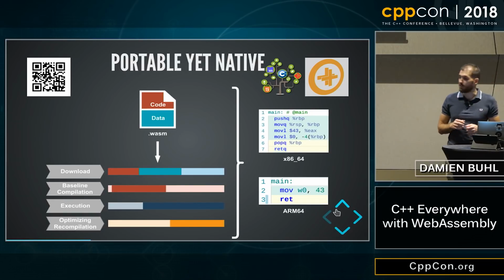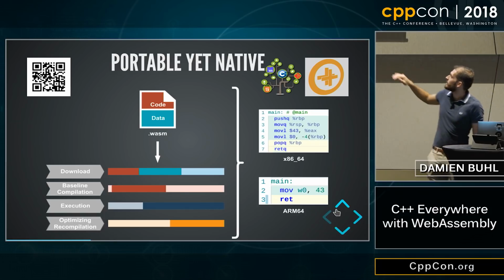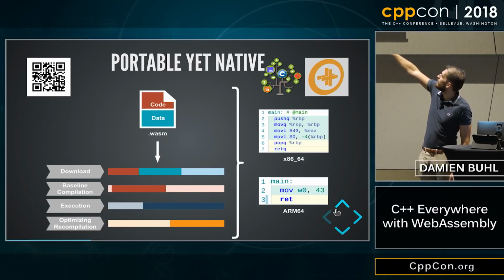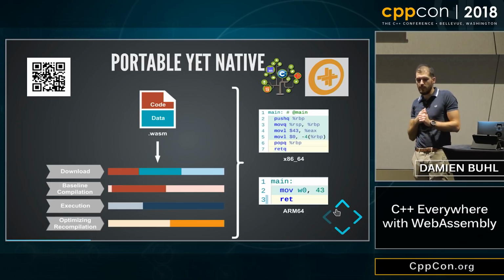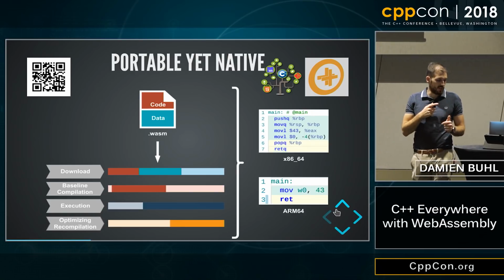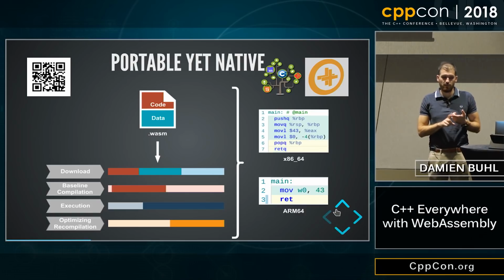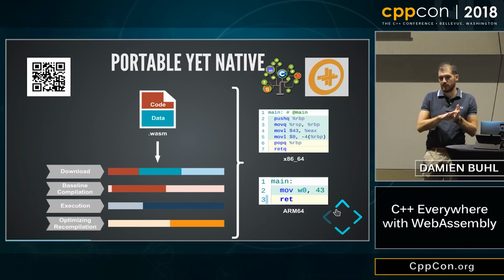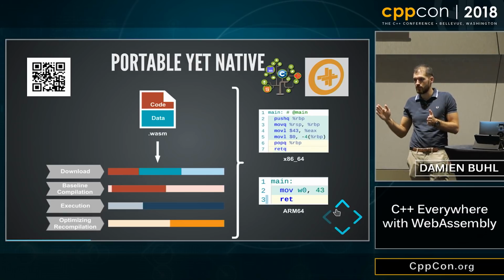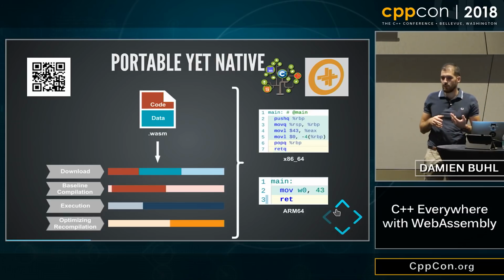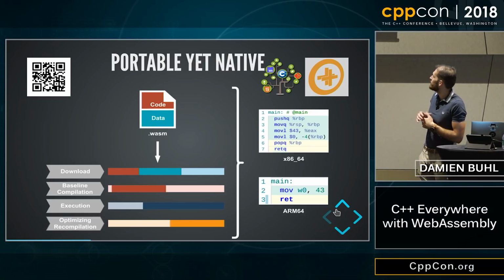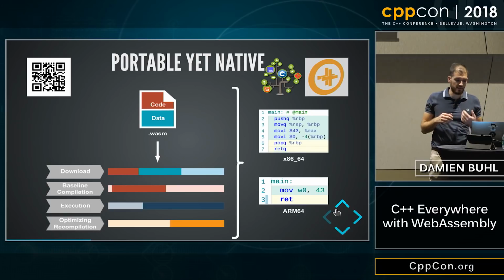You see, actually, this process here. You get the code and the data. The code is at the top. It gets downloaded first, and as soon as the download begins, the different browsers, namely Firefox with the SpiderMonkey engine and Chrome with the V8 engine, download and directly translate through a direct representation of the WebAssembly instruction set, and then they start executing right away when they have everything that they need, like a static initializer and so on.